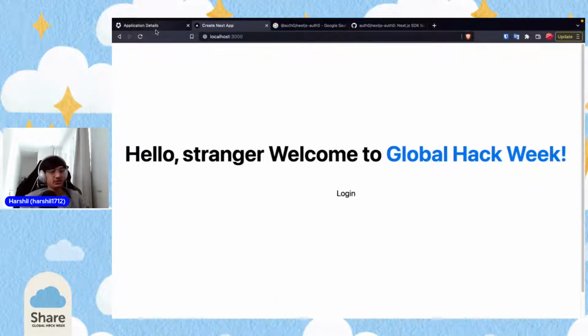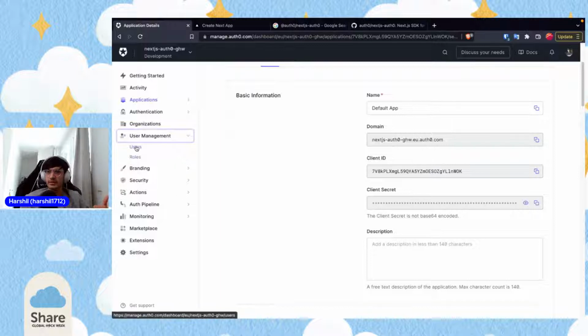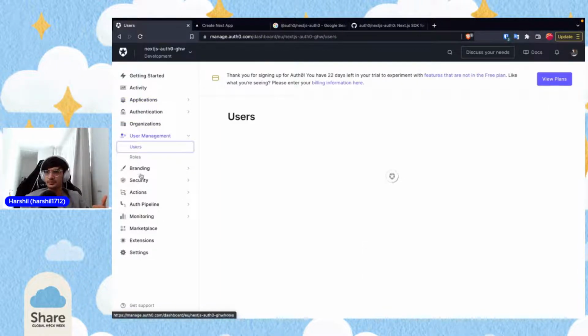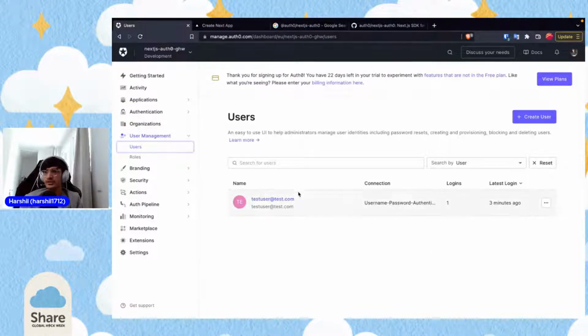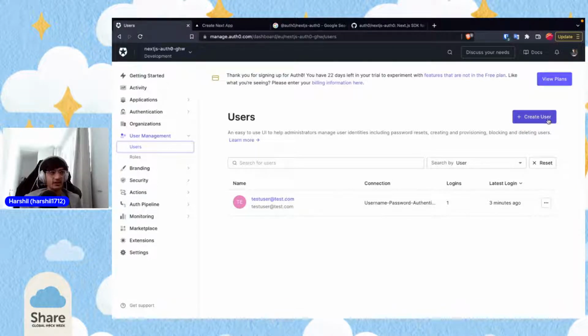All right, this also reminds me, let's see how this looks like on Auth0. So if I go to user management and if I click on users now, we see that now there is a new user created, right? So as a project admin, I can see the user. I can also go ahead and create a user. I can delete this user. I can assign them roles.